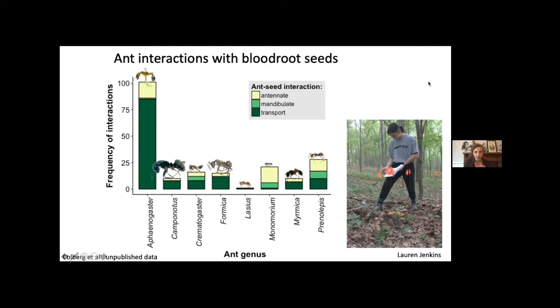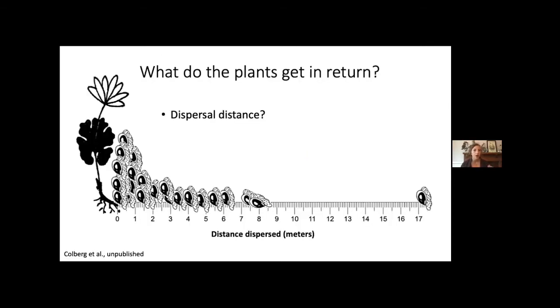So already you can see then that the ant species is also affecting what's happening to the seed, just as the plant species is affecting what's happening to the ant. But let's look a little bit more at all the ways in which this could actually affect the seed and the plant.